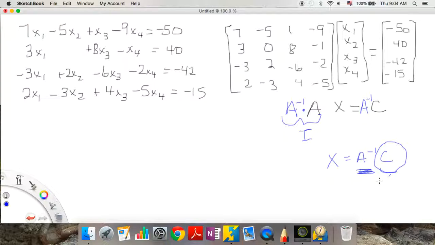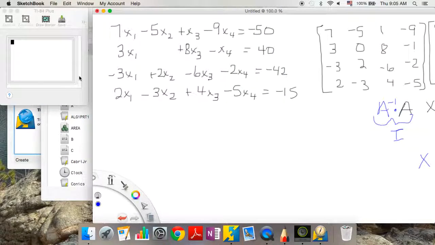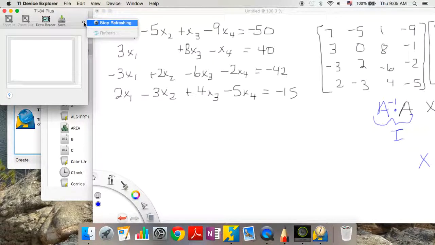Now, we've talked several times about how to do these things. You can find this inverse by augmenting with the identity and doing your row operations and everything. But we've talked about how with 2x2s, I want you to know how to do it. And with 3x3s, I need you to be fairly comfortable. But when it comes to the bigger matrices, we're not really going to worry about being able to do that by hand.